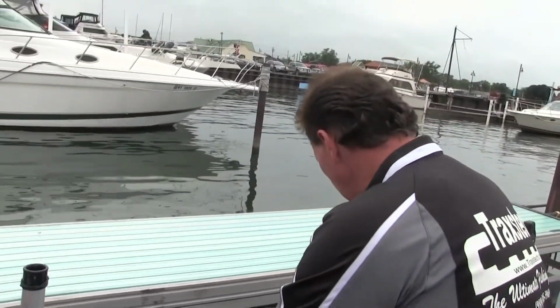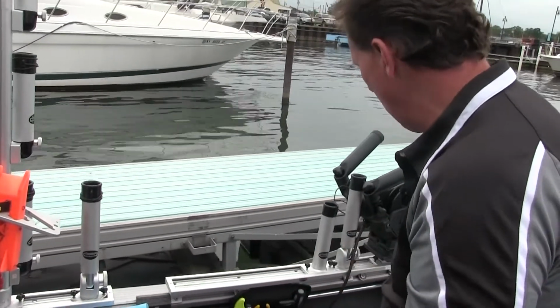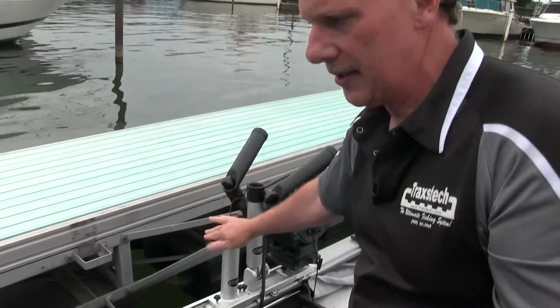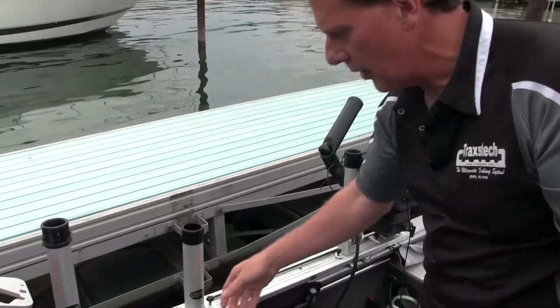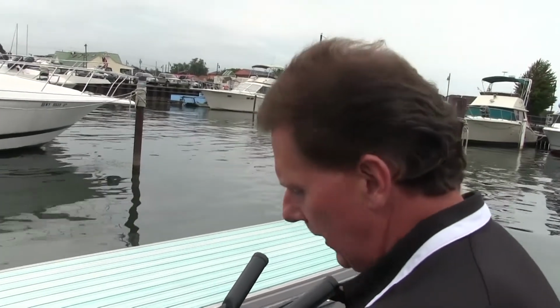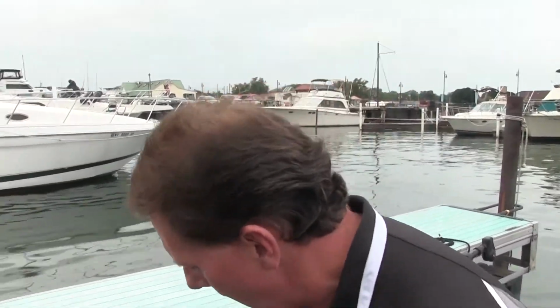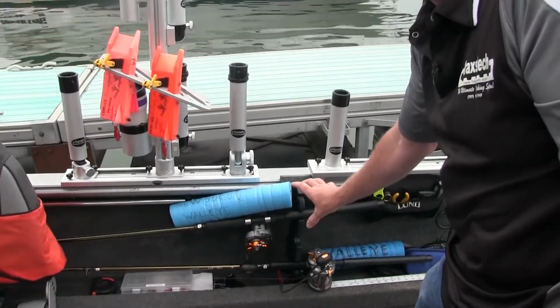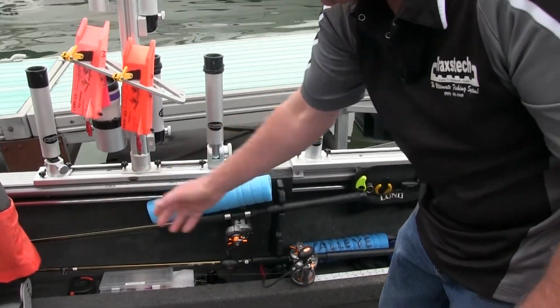So with this 36-inch track mounted on his T-bolt brackets, you can see he's got a downrigger on here, he's got a dipsy rod holder on here, he's got a spare rod holder, just a straight up and down one, just for throwing a rod in there when he's needing to clear some gear out of there. So he set that up on a T-bolt bracket system. Then he utilized their Lund bracket for holding his rod holder storage that he had in here, because he really liked that setup and it kept it clean and neat out of the way.